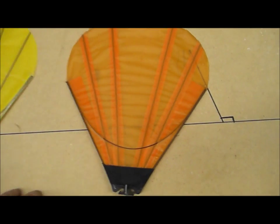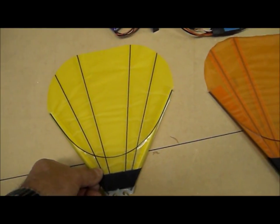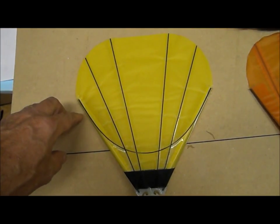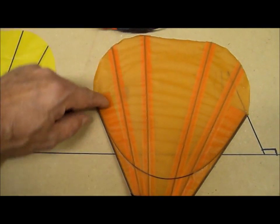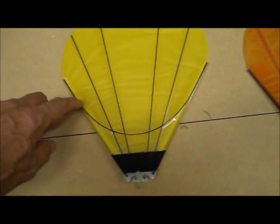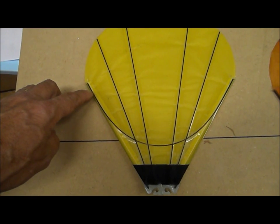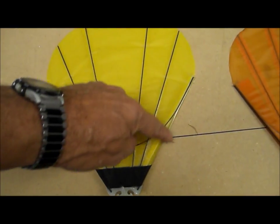Here's a look at the tail that came with the slow hawk that I purchased, and then I purchased one used. And then this is the tail that I made. I made a template, and then instead of having a wide area and using the double-faced tape and putting it down, I actually hemmed it, and then I cut that back almost to the thread line. And so I created a pocket for this outer piece of carbon.